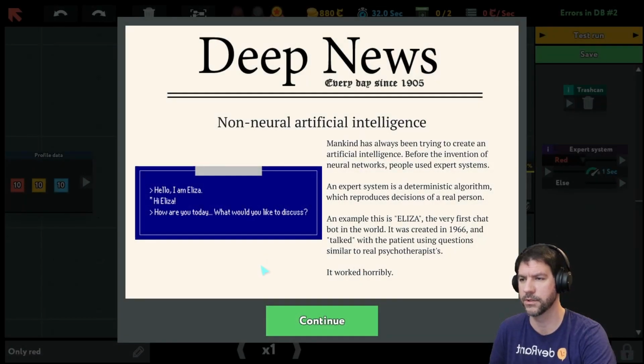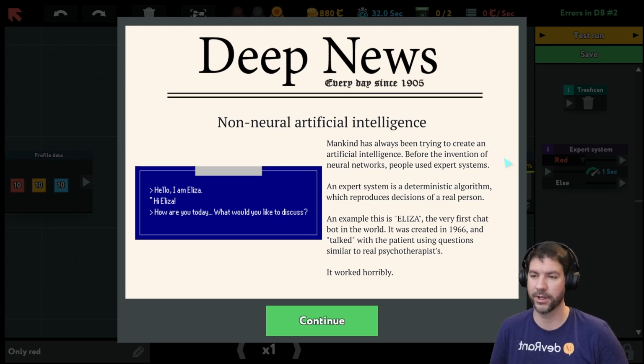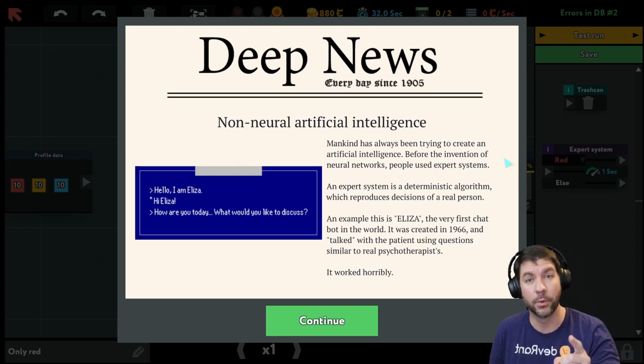Oh, deep news. Non-neural artificial intelligence. Mankind has always been trying to create an artificial intelligence. Before the invention of neural networks, people used expert systems. An expert system is a deterministic algorithm which reproduces decisions of a real person. An example of this is Eliza, the very first chatbot in the world. It was created in 1966 and talked with a patient using questions similar to real psychotherapists. It worked horribly.